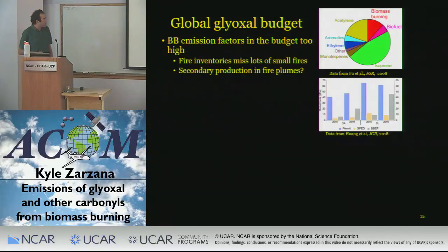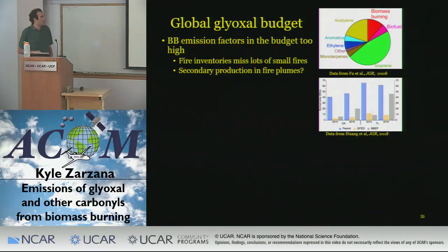However, there's some caveats to that. Fire inventories tend to miss a lot of small fires. This is data from Huang et al., and they looked at acreage that was burned based on permit data and based on satellites. So they did phone interviews with people who were out actually doing the burning, and they think that the amount of acreage that was listed in the permit is within 10 or 20% of the amount that was actually burned. And the amount from the permit was generally significantly higher than what was captured by these inventories, GFED and this other one here. So yes, the emission factors in the budget might be too high, but if the fire burned area has been way underestimated, then that might come out to about even.